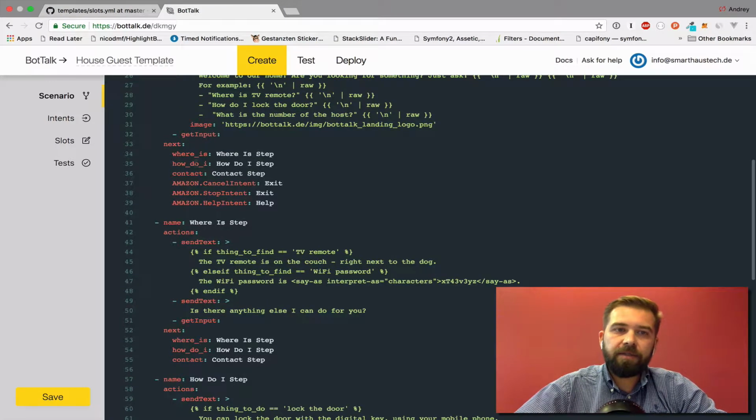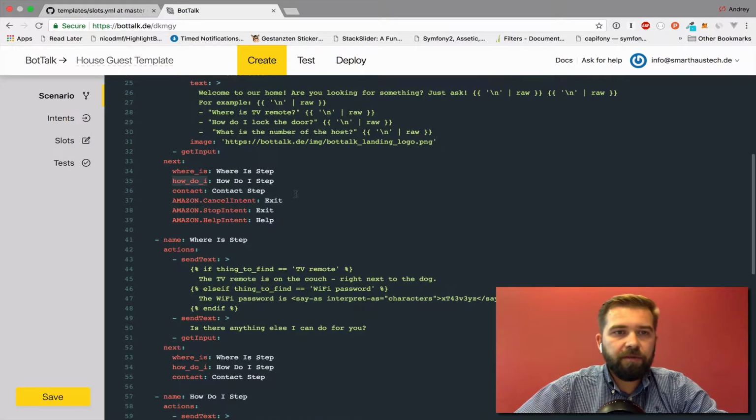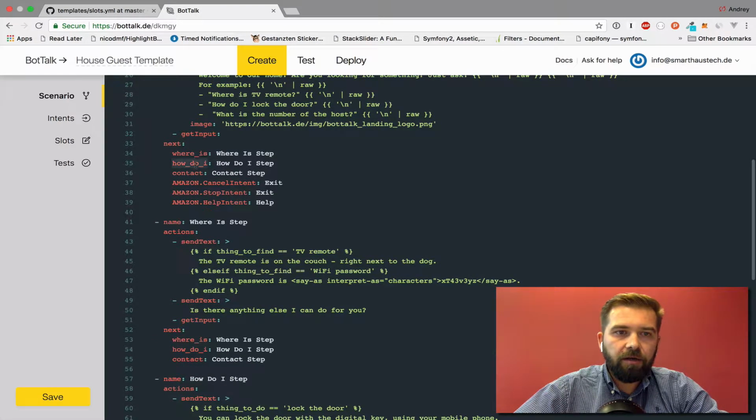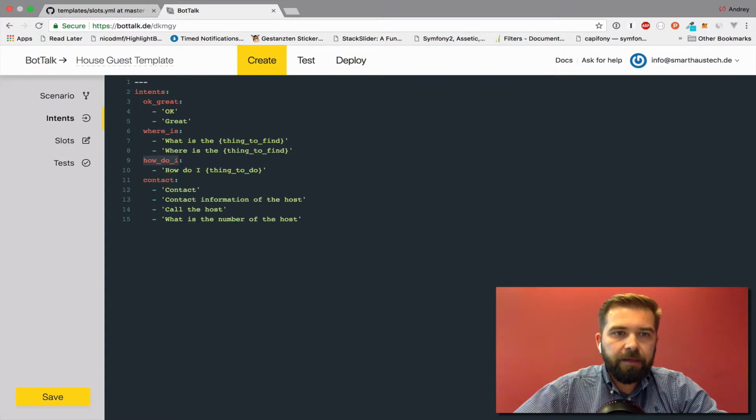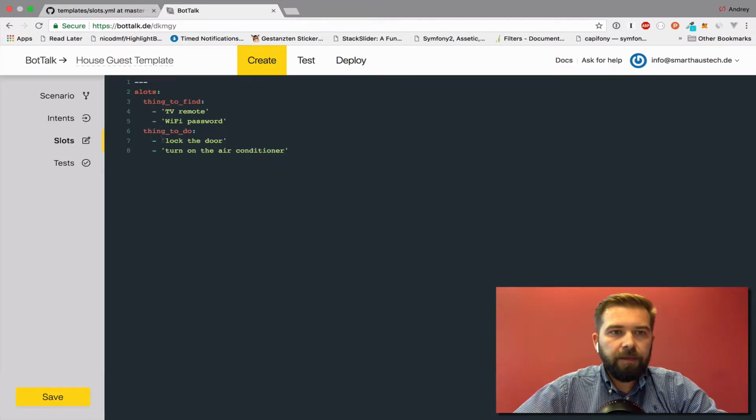Okay. The second one, what the user might say is, how do I do something, right? And then if the user says how do I do something, then how do I is this intent, how do I thing to do. And the slot thing to do actually consists now of 2 things: lock the door or turn on the air conditioner.